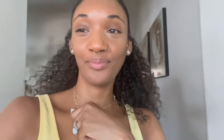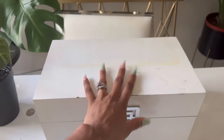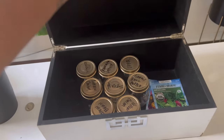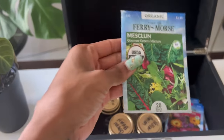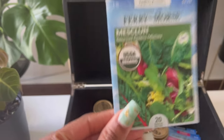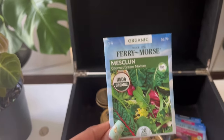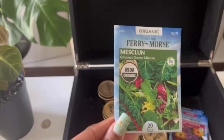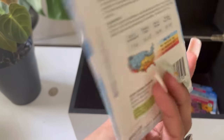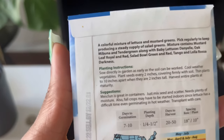I'm gonna show you what we are gonna plant — it's right here in our seed box. We are going to plant some gourmet greens mixture. I love salad, I'm a big huge salad fan, I can eat salad all day. That's one of my favorite foods and I love the mixed greens — there's a variety in here.